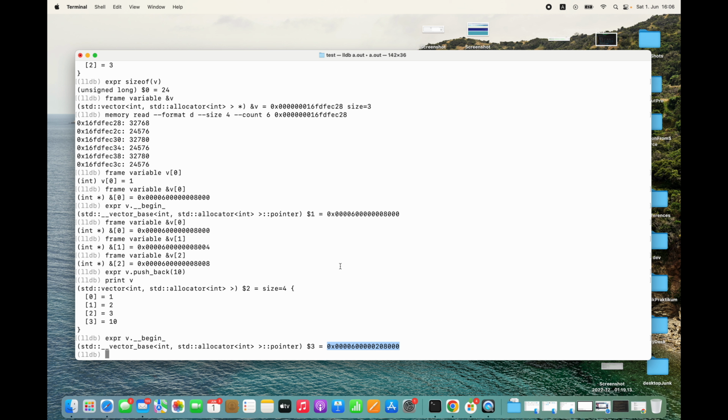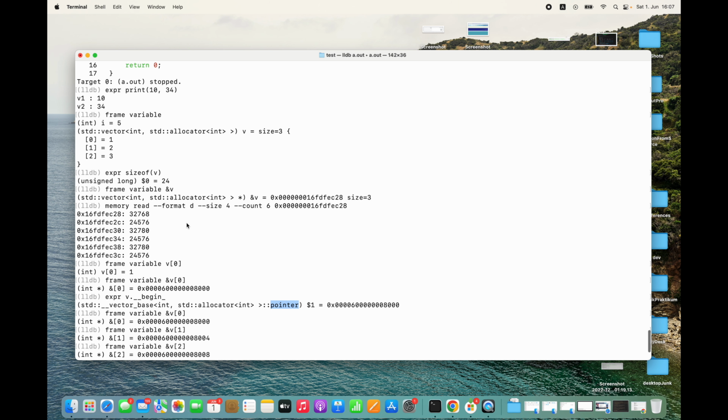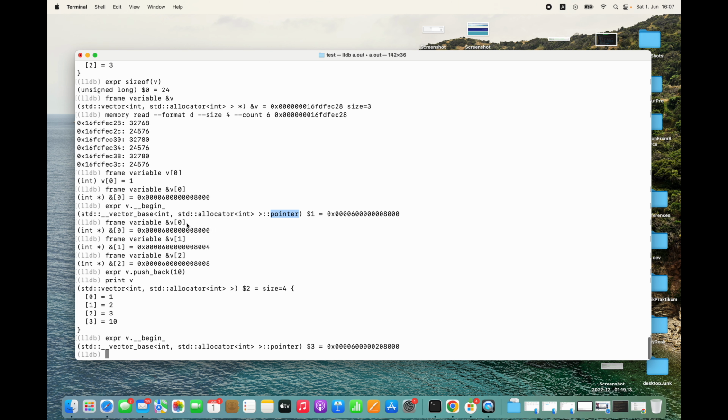Another thing we also notice about the vector class is that it manages its own data structures with a pointer. Right now, if you remember, the size of the object v was 24 bytes. Right here, I said the sizeof v was 24 bytes. I pushed back another element into it. Now, is the size different? No, it's not. The same object has the same size.